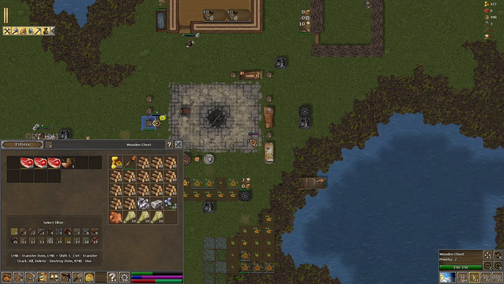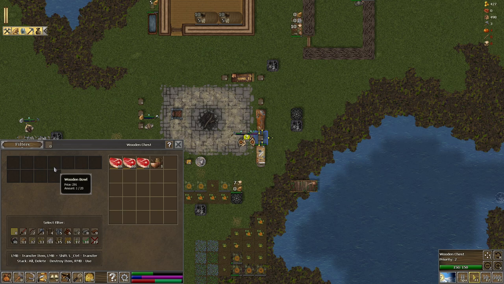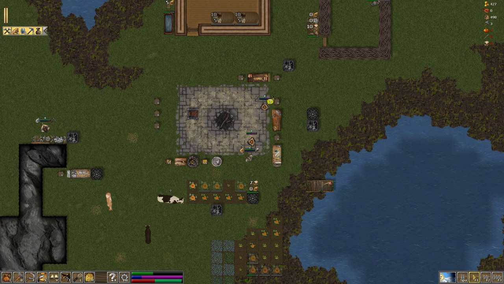And let's go over here and check these. I don't have these sorted. They're just like anything chests. So yeah, there we go. We'll put all the meat in there, and eventually somebody will do something with the meat.